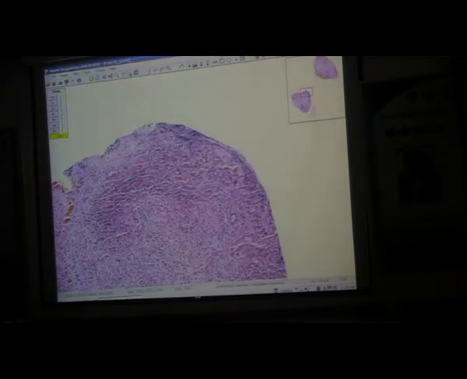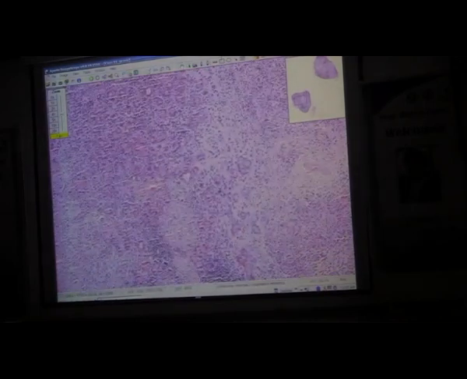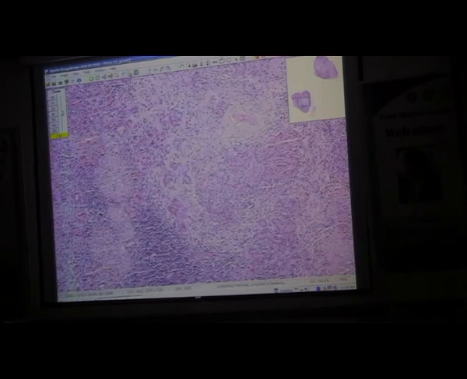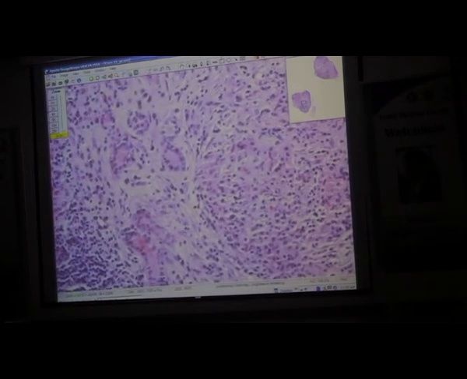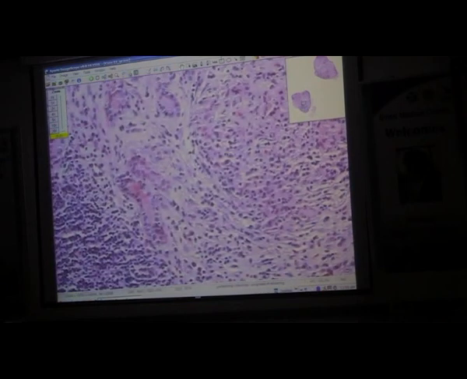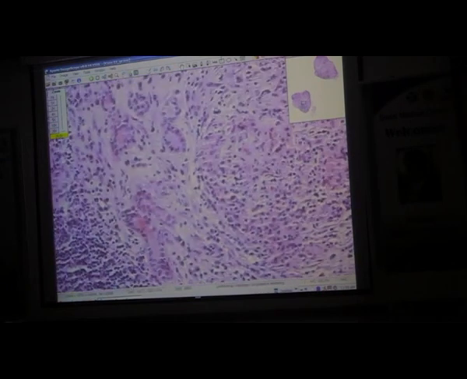Now I come here and I look at this orbital biopsy, and there is some interesting disease processes going on here. But I want to point out to you, we have to identify what is the basic tissue that we're looking at. And here you can see a duct, and you can see an acinus. So we are dealing with which tissue? Lacrimal gland. Now it's diseased lacrimal gland.